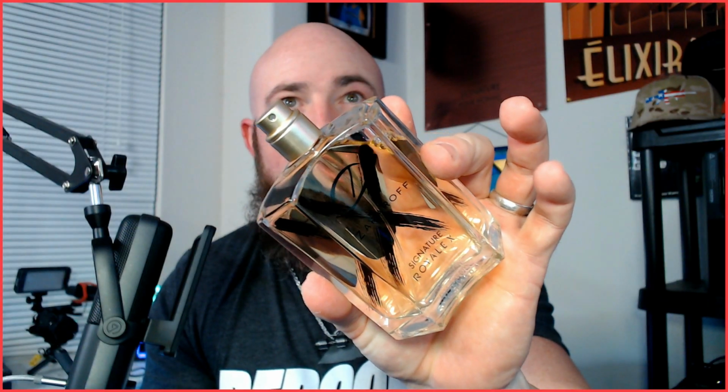Standard Zaharoff stuff. For the rest of the bottle, metal cap that does click into place. And of course, there is the Z on the inside. This has the gold Royale atomizer. Pressurized and does its job.